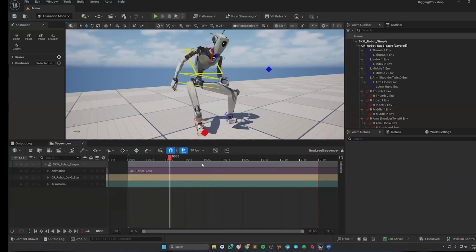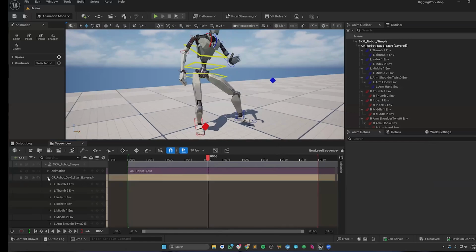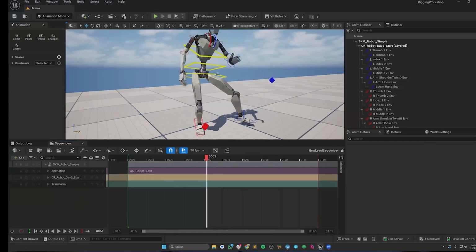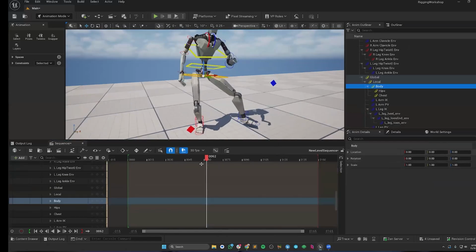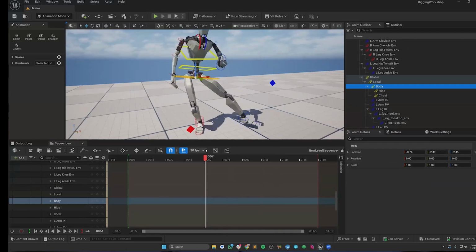And if you can see, look at that. My controls are moving as well, but there are no keys here. And this body control is always at 0, but still moving. And if I move it, hey, it's moving my character around. So this is a very convenient way of adjusting animation, where you don't need to create all the keys. You assume that your base animation is mostly correct, and you're just going to do a few edits on it.